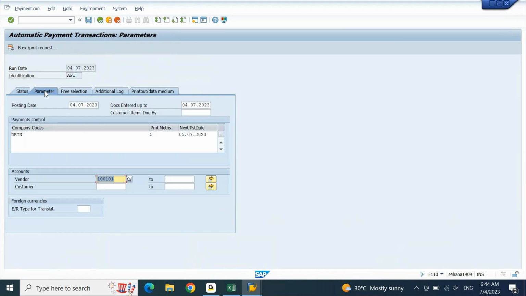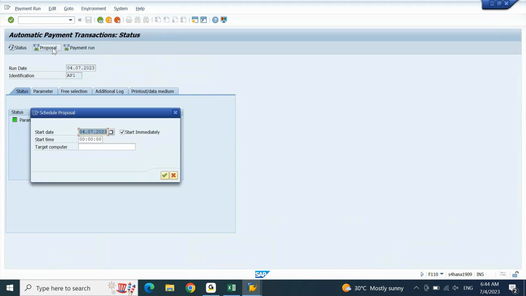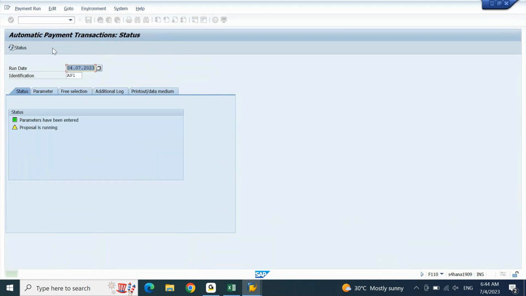Let us verify if you have anywhere to represent the down payment. On your parameters, there is no option to represent the down payments. So your down payment is basically coming from your configuration part. While creating the parameter, nowhere do you have an option to include or exclude a down payment. Click on save and run the proposal once again.